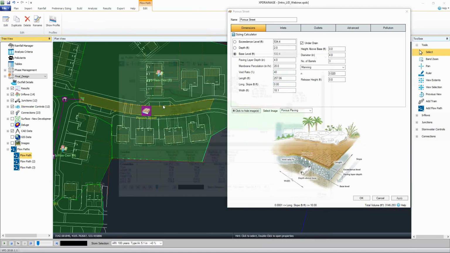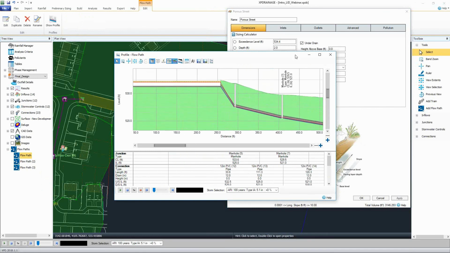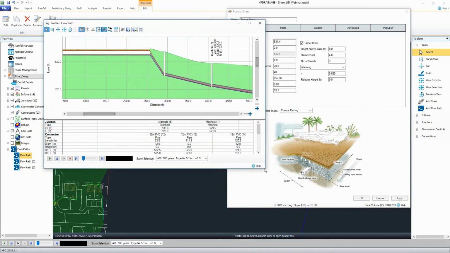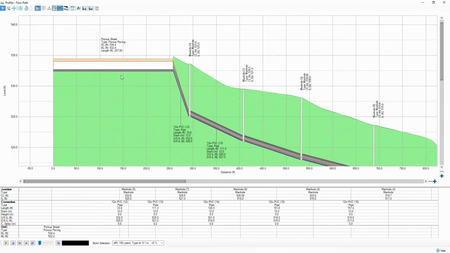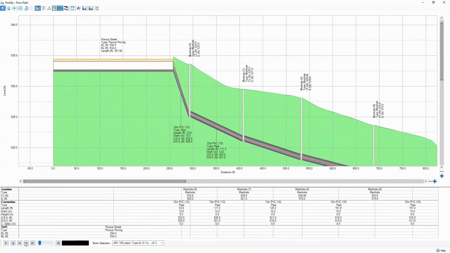One thing I can look at is the profile, and we'll see that I ran this assessment. You can see it all drains downhill. And even for the 100-year event, we can see this facility fills up right kind of at the top. There's a little icon here showing that we're getting within this paving zone, maybe something we aren't supposed to do based on your local design requirements, right?